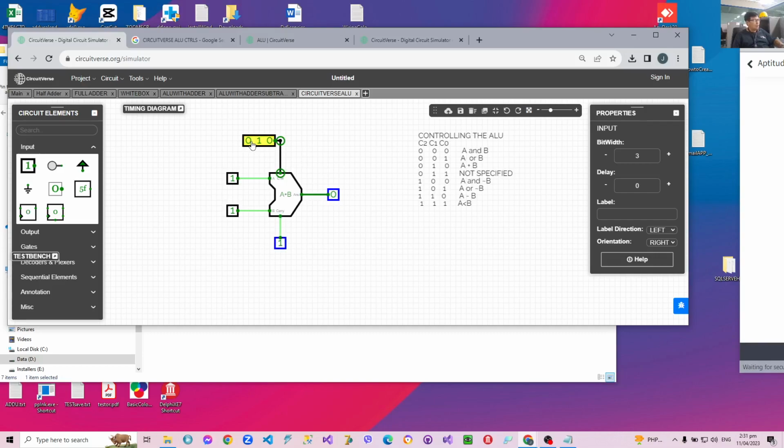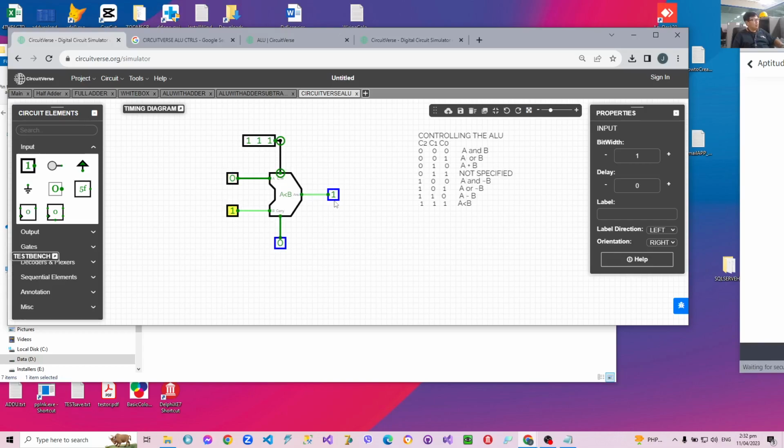We can also check whether A is lesser than B. For example, we'll do a 1, 1, 1. So this is a 0 because A is greater than B. If we change this to 0, it's still a 0. But if we change B to 1, this now becomes a 1 because A is lesser than B.